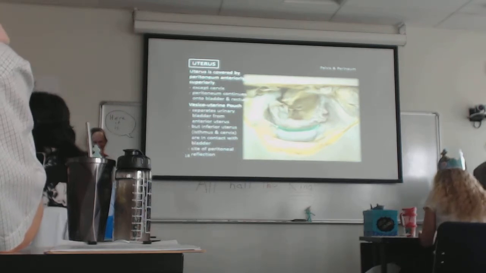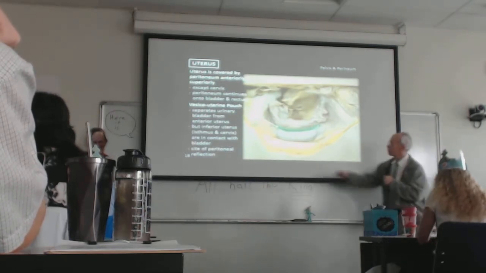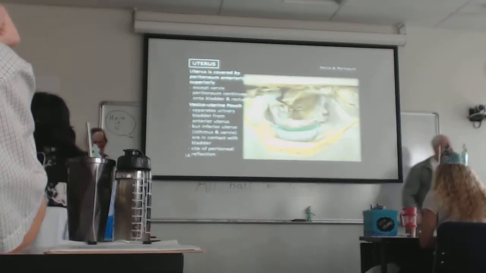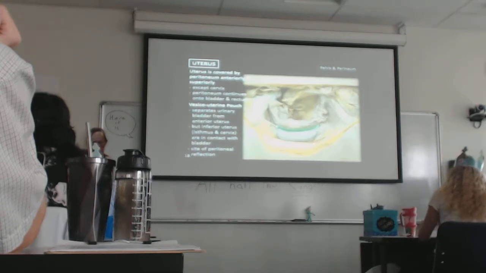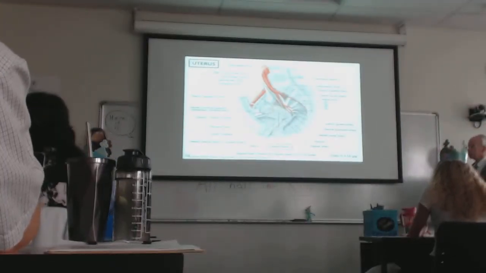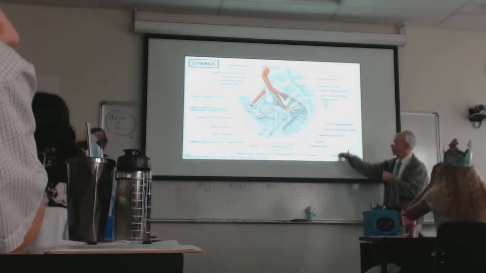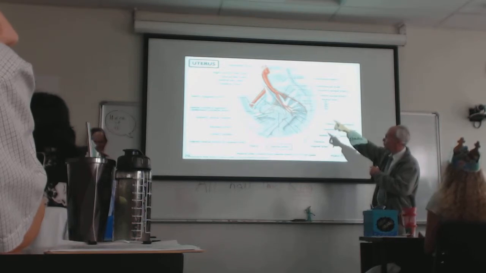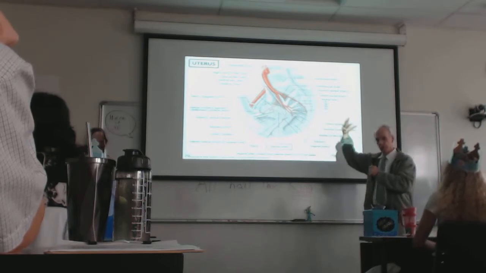Be able to recognize the vesicouterine pouch, bladder, uterus, vesicouterine pouch, just an enfolding of the peritoneum. The recto-uterine pouch, the pouch of Douglas, we see back here, all of this would be the rectal structure. And all of this is showing what I've done, and I'm probably going to reorganize this at some other point in the future. But for each of these structures, there you have the innervation and the blood supply.